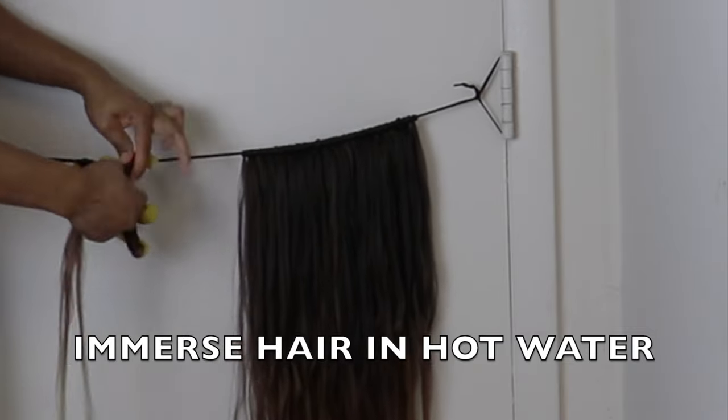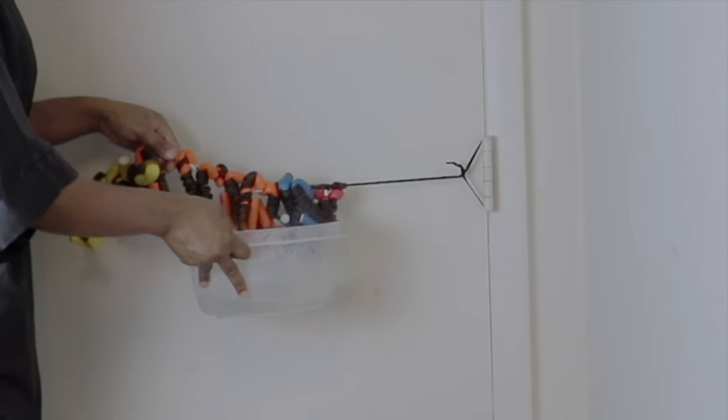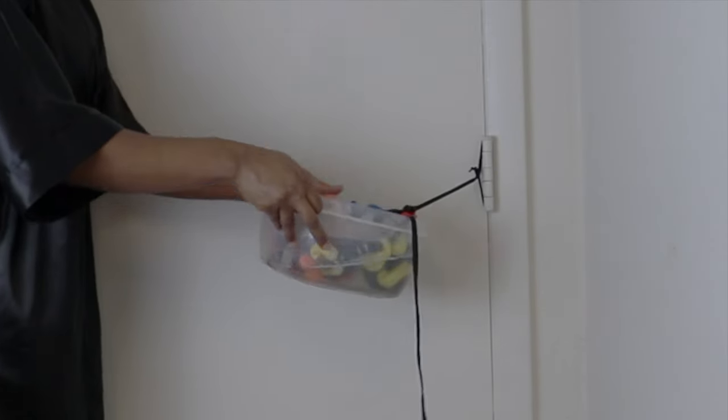I'll immerse the hair in hot water and I'll leave it in the water for 5 to 10 minutes. I'll be making sure all of the hair is completely covered.